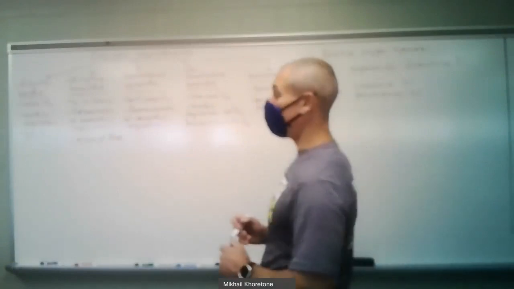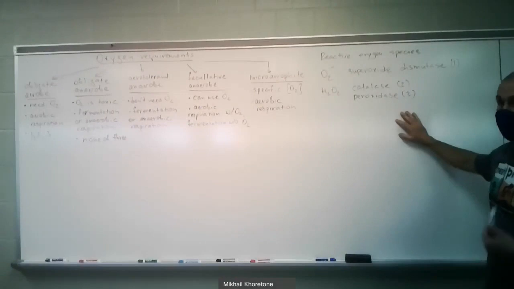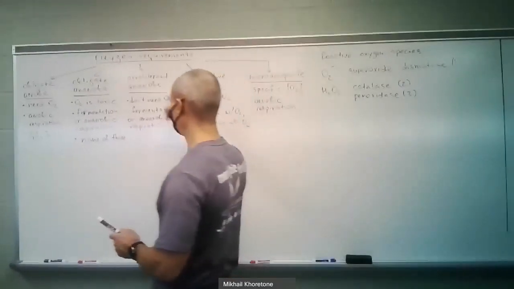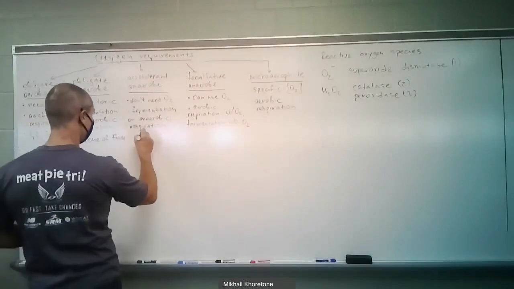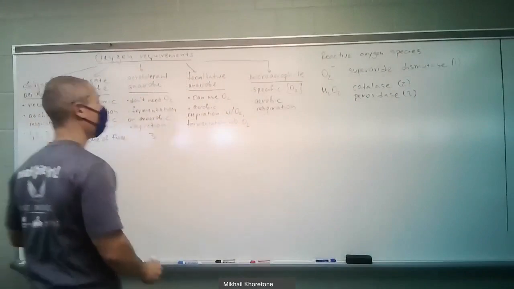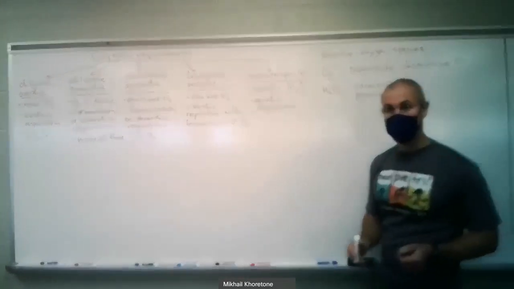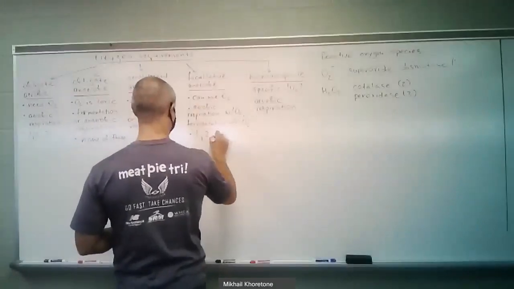Now, air-tolerant anaerobe, it does not respire, so there's no requirement for superoxide dismutase. Okay? But hydrogen peroxide will be inevitably generated. So it's got to have at least one enzyme to neutralize hydrogen peroxide. Most likely, it's going to be number 3. Now, since facultative anaerobe can respire, 1, 2, 3.